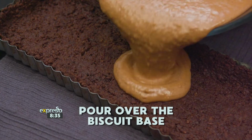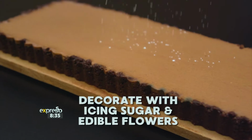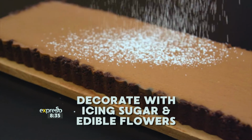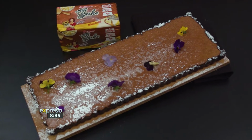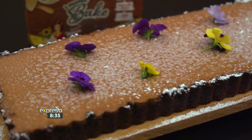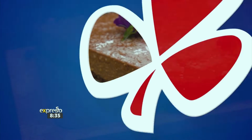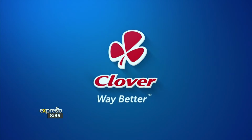Pour the filling onto the biscuit base and set in the fridge overnight. Decorate with icing sugar and edible flowers and tuck in. Give your family a winter-themed treat with this delicious Clover chocolate and pumpkin tart. Made with love by Clover.